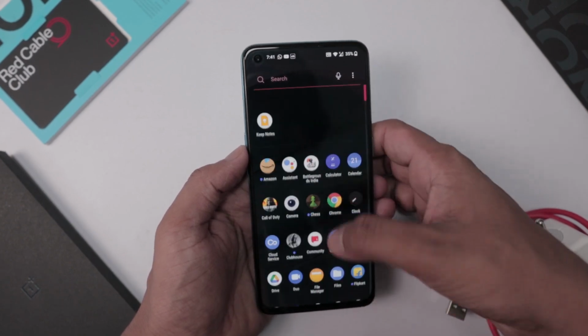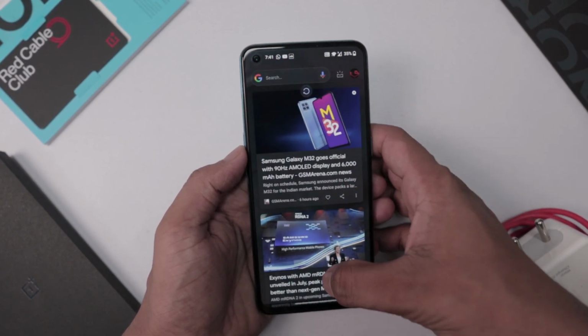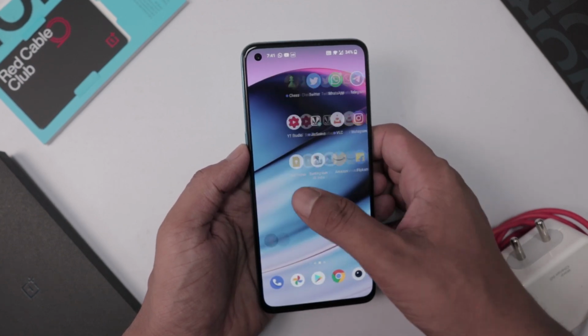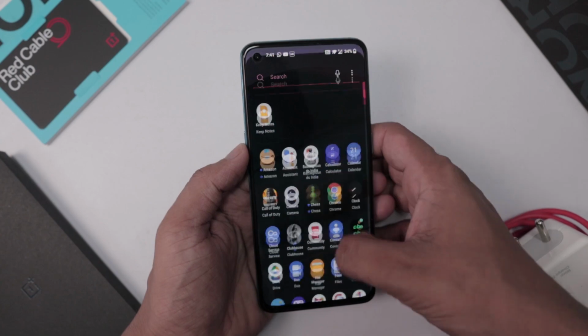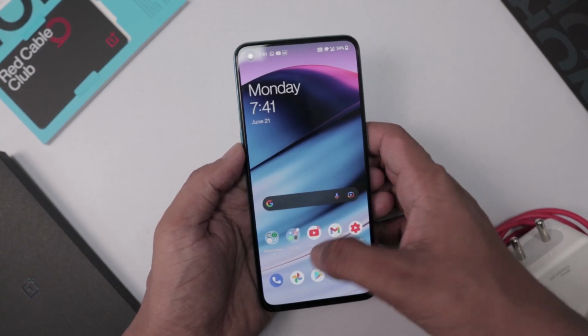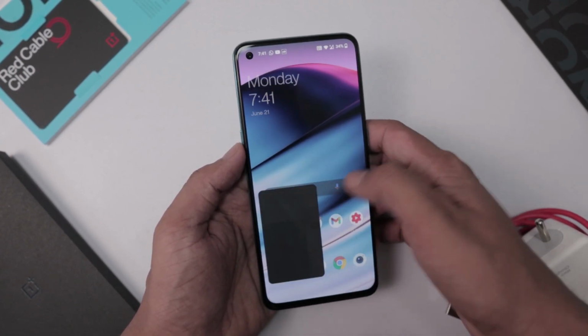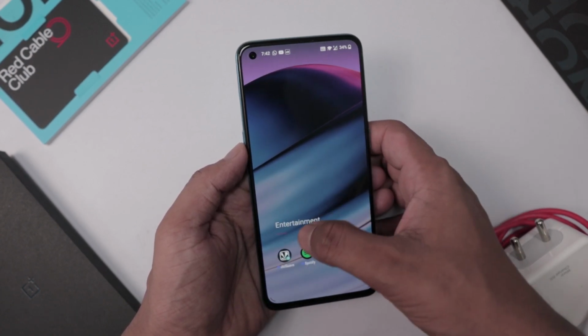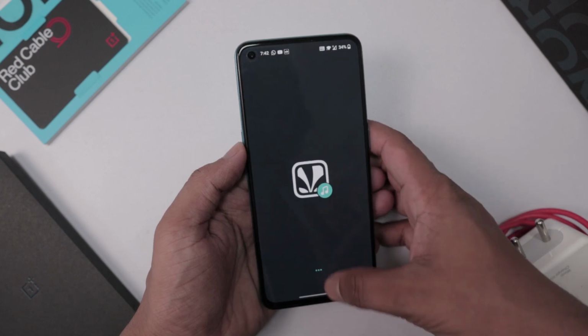But yeah guys, to know more about battery performance, camera and other things, you have to wait. One more thing I am very concerned about is the software, whether we get any bugs or not in the software of the OnePlus Nord CE. So for all those things you need to give me some time. But still, overall, if you want a OnePlus phone, if you want to experience the software experience of OnePlus, OxygenOS, overall it's a decent package. The things you get at this price point are very decent, so you can buy this phone. But for my final verdict, you have to wait for my in-depth review.